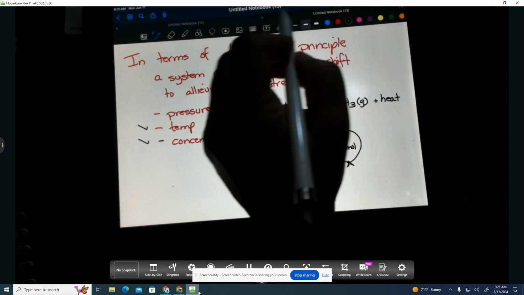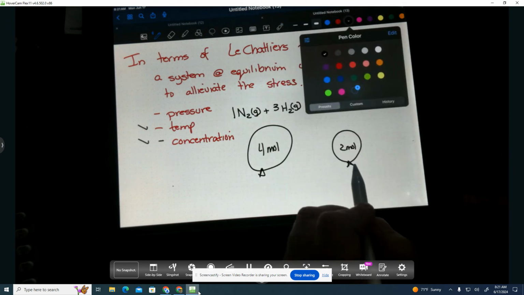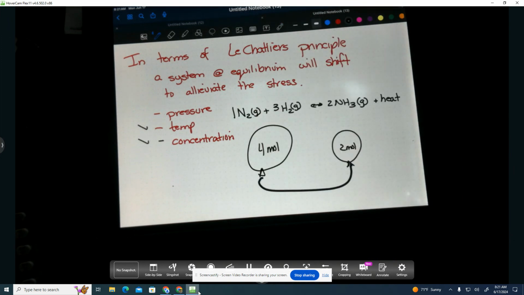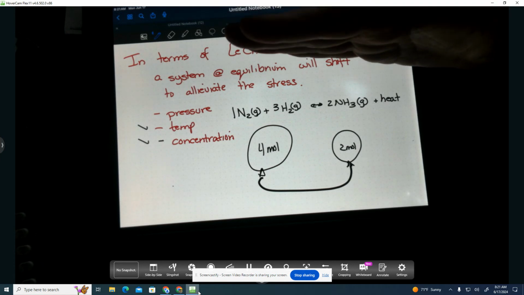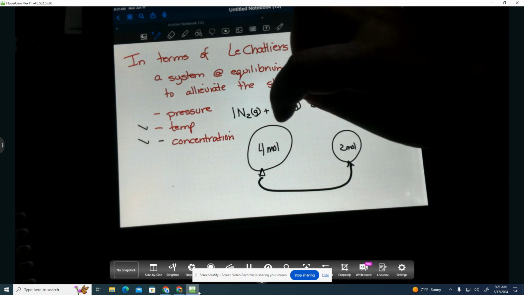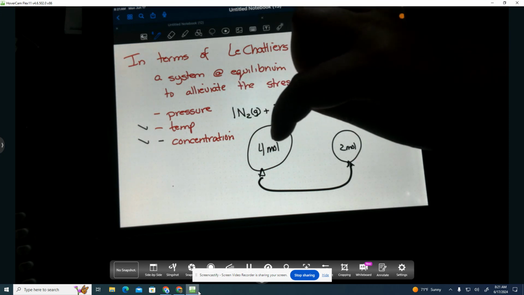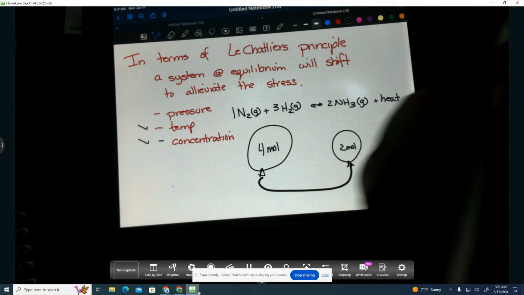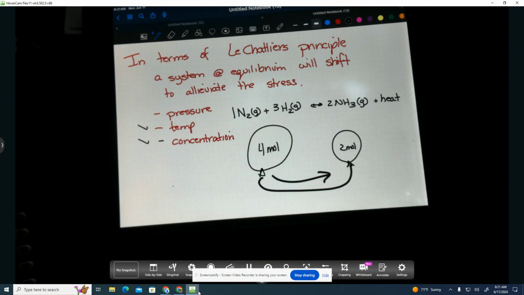Okay? So the way I always say to think about this is, let's say you have a big, gigantic hose that's connecting these two, and I start putting pressure on the system. This is me, pressure, pressure, pressure, pressure. When that pressure comes down and hits the balloons, it's going to hit this balloon first, and it's going to push the gas that way. You always push the gas to the side that has less gas until both balloons are the same size.